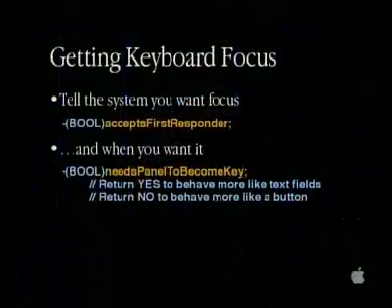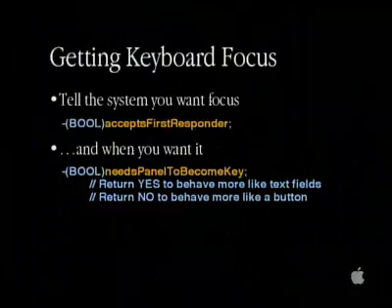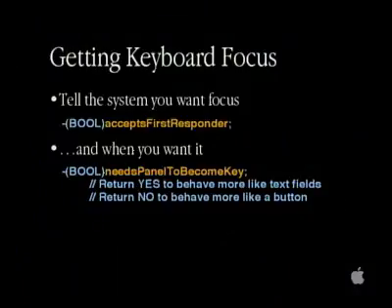To tell the system you want focus, override the acceptsFirstResponder method and return yes if you want to be able to have focus. First responder roughly equates to being the focused control. And now that we've told the system that we want focus, we need to tell it when, in what situations, we want focus. If we want to act more like a text field and allow clicks to give us focus, then you should return yes from needsPanelToBecomeKey. If, however, you only want to receive focus when someone tabs to you when any control is accessible, then you should return no from this. So in general, things like buttons don't get focus when you click on them. They shouldn't shift focus away from a text field if you click on a button.